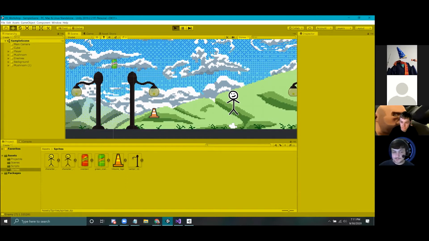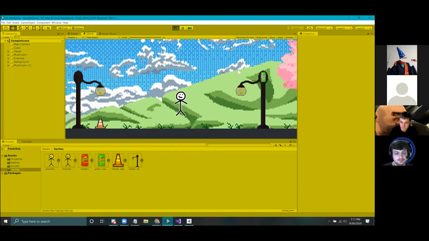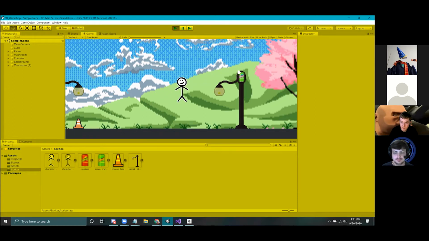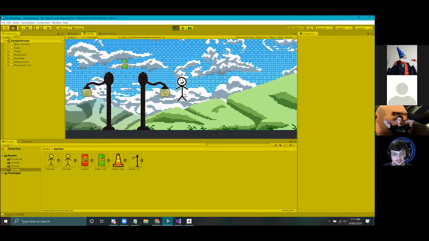So this is a little something that I whipped up. It's gorgeous, as you can see. You've got a player character that can move left and right. I'm calling him Mayro. He can shoot fireballs, which are just Sprite cans at the traffic cone that you can jump on, kill. There's little power-ups like right there.